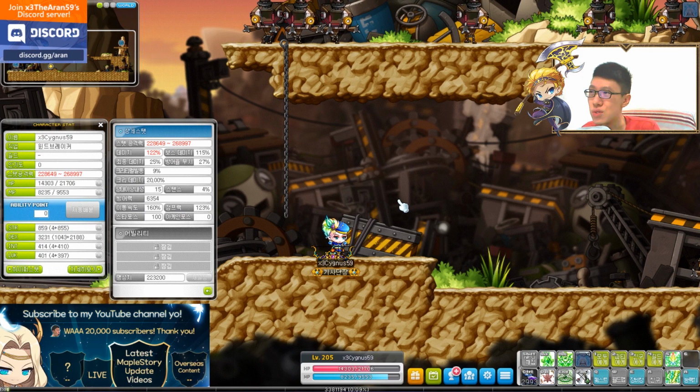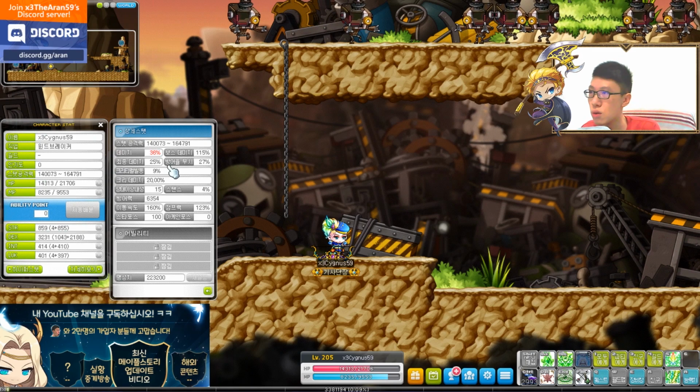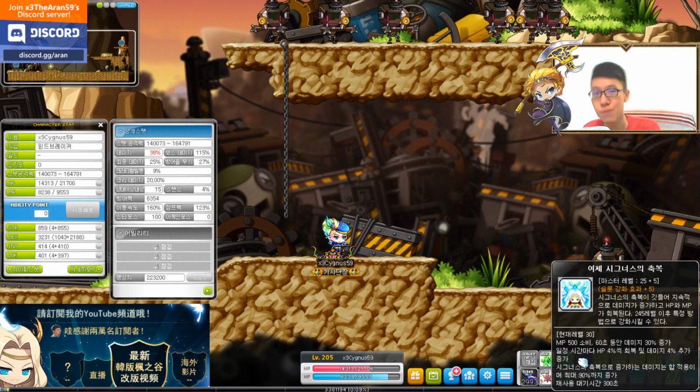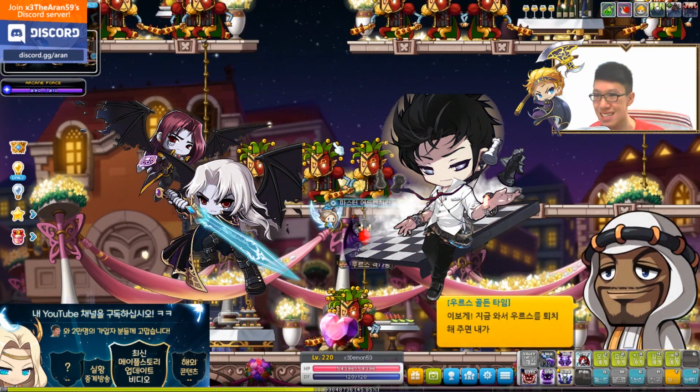Okay, 1 to 2, and that's it. 1 to 2 is the max for it. So from 36% to 1 to 2% for approximately 60 seconds. Alright, moving on to the next one, which will be the Demons and the Kinesis skill.